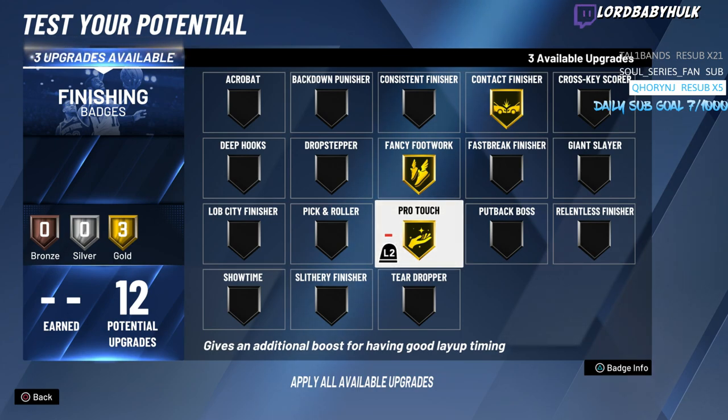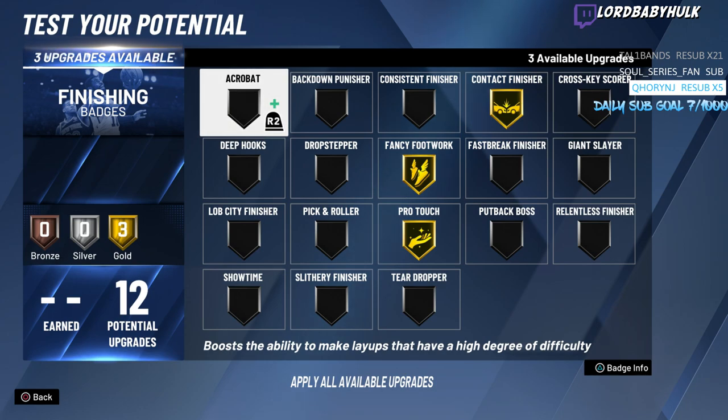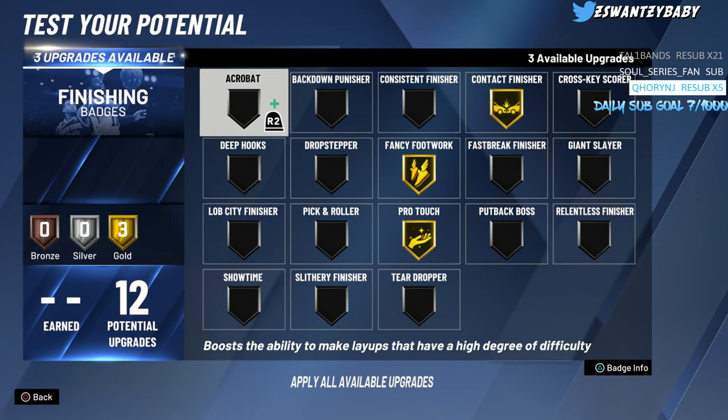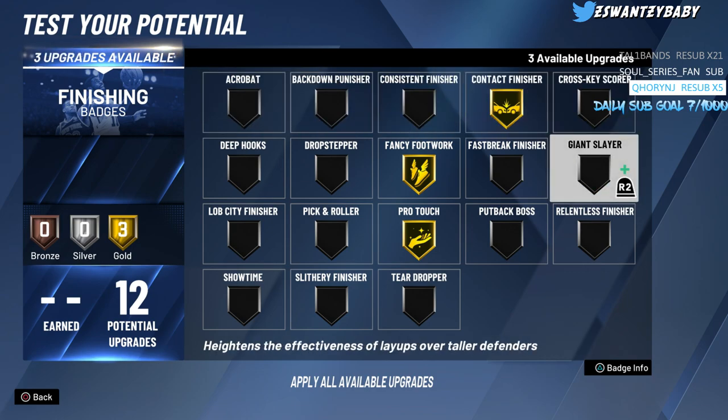Acrobat says it boosts the ability to make layups that have a high degree of difficulty. It says hop steps, so when you hop step, it's going to come out as euros, reverses, and so on. I'm trying Acrobat and I don't really see a difference. I've been trying Giant Slayer. I haven't been seeing a difference, bro. I've been hearing you can dunk on people way more, make way more layups. But the thing is, once I dick someone, since I ISO, he doesn't even have time to get there, to be honest.